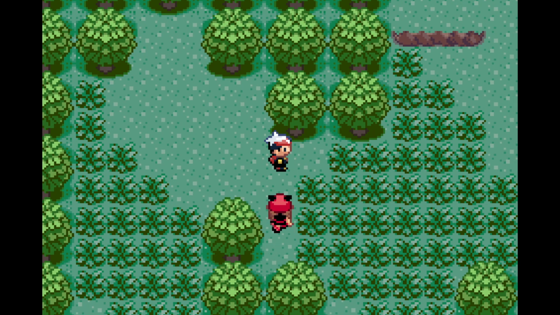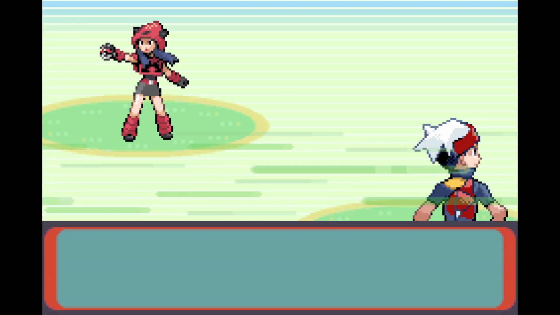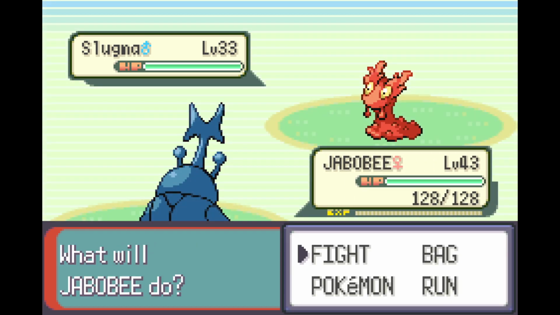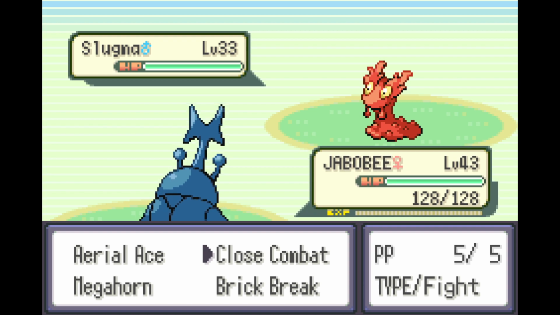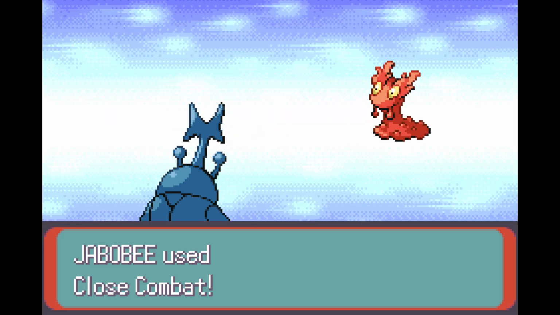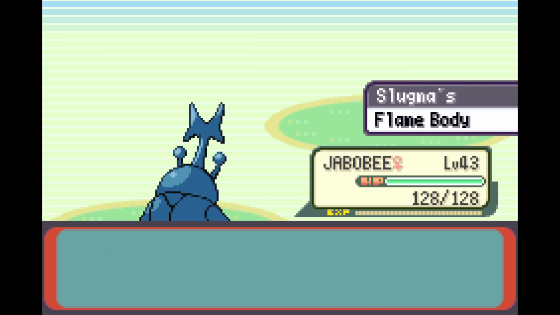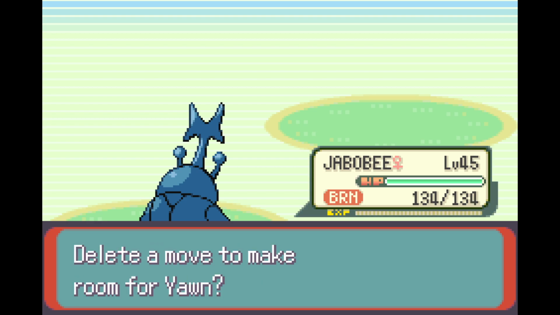Come on, Jabobi. Do some smacking. Such a weird typing. Very, very weak to some pretty common stuff, but... like this? I'm gonna just do this to guarantee a kill and then swap or something. And we got Flame Body, which reduces our physical attack.